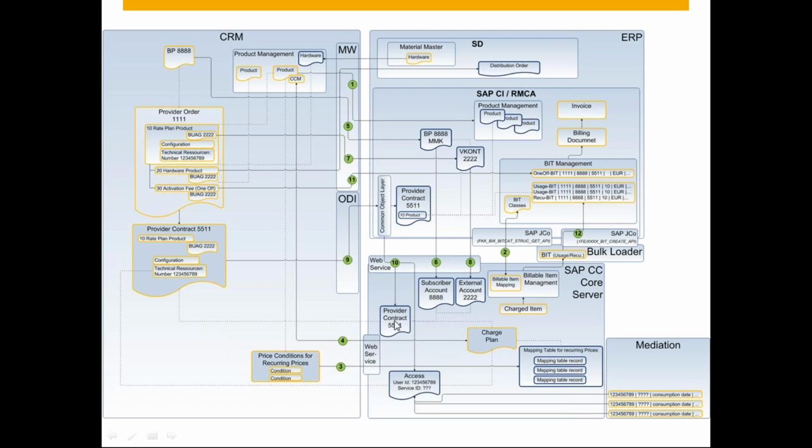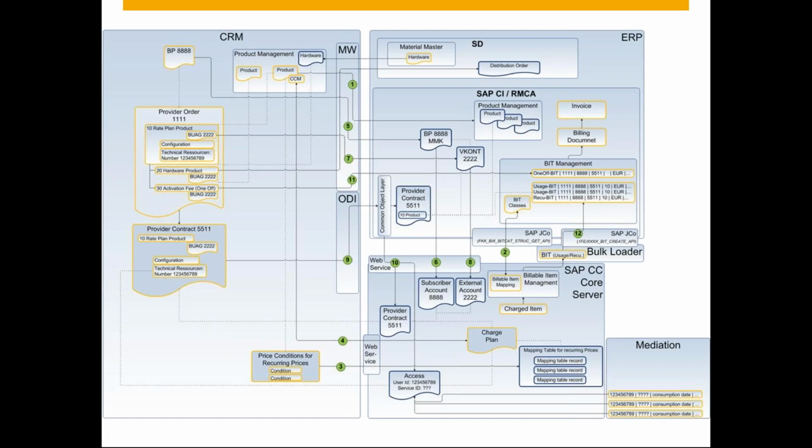And this contract has been created with your technical numbers, that is the access, that is either the phone number or SIM number, any unique ID with that contract is identified, either the phone number or it could be the SIM card number. So the contract is created. Now the customer starts using the services. He starts using data, sends SMS, makes voice calls.